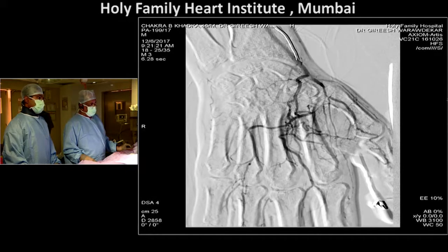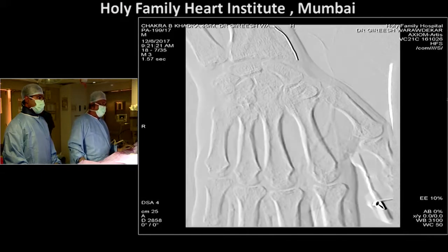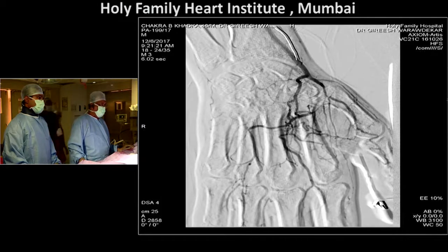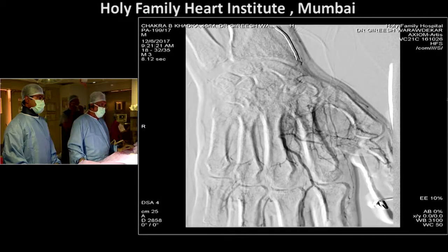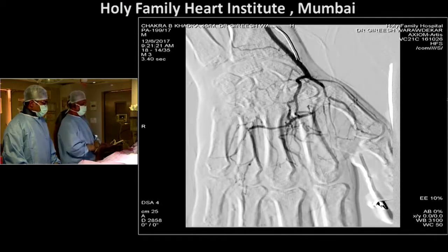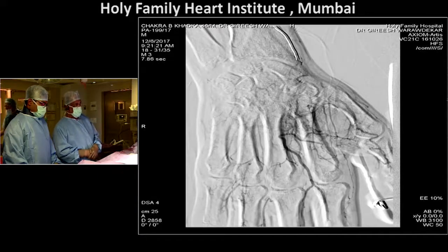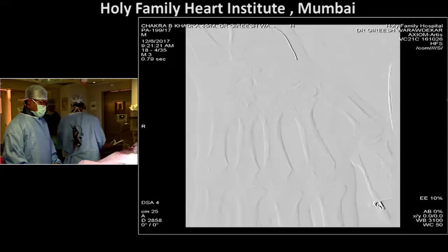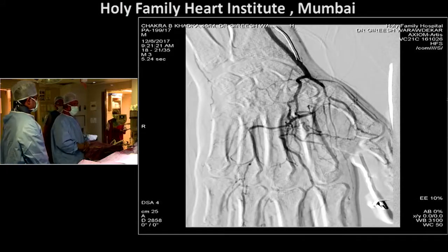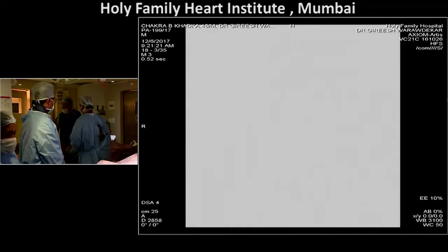Right. So now I'm planning that maybe in the brachial segment I might use a bigger balloon and do plasty. Okay. So yes, we should see what is happening in that territory, for this worry of distal embolus. Yeah, Gireesh, when you're worried about distal embolus, do you like to use filters in these kind of patients?